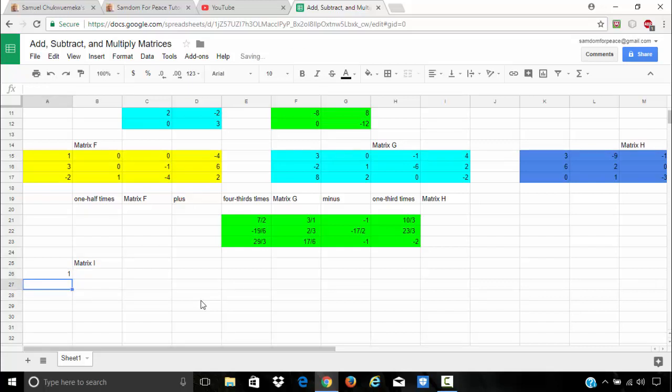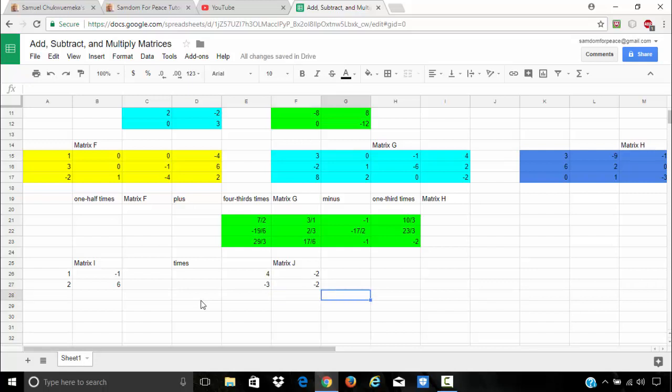So 1, 2, -1, 6. And we want it times matrix J, also a 2x2 matrix. We have 4, -3, -2, -2.